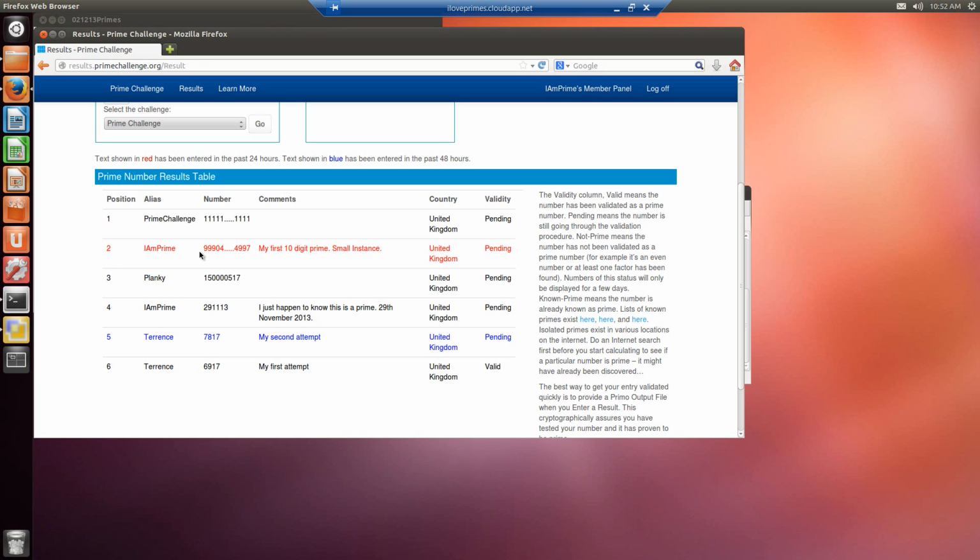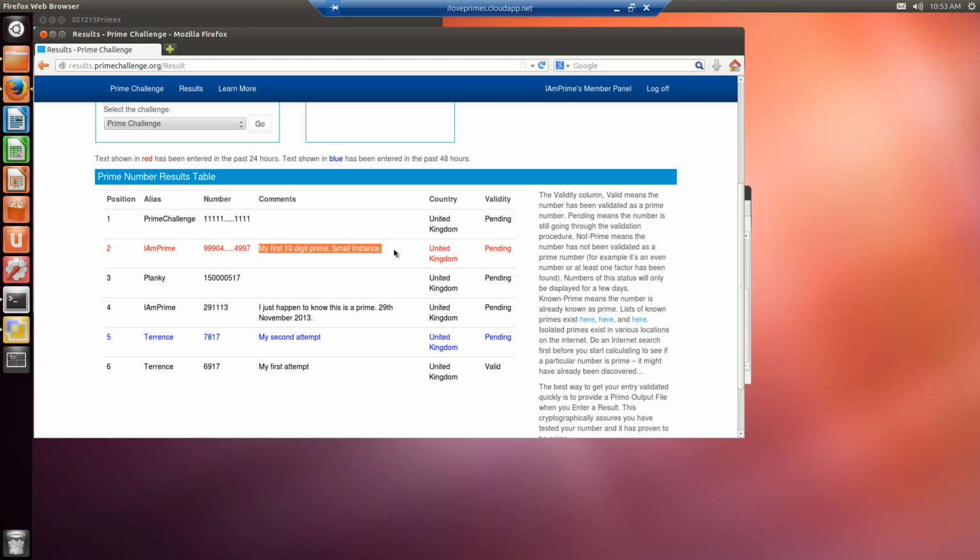What will happen is you'll only ever see the first 5 digits and the last 5 digits. Well, in this case it's only 4 because the prime number is not long enough. But if it's a long enough number, my apologies, it shows the first 5 digits and the last 4 digits. That's all you'll ever see. It's up to the person who submits the number whether they say how big their number is. And there's a reason for this.